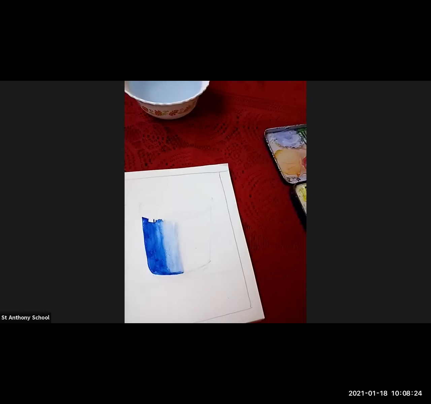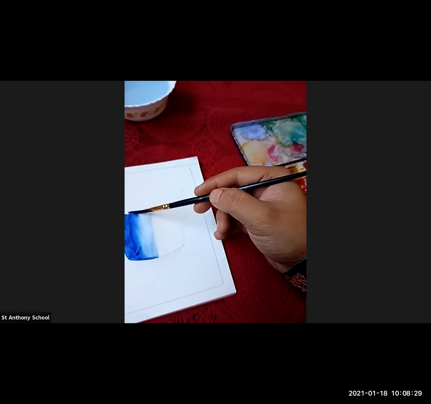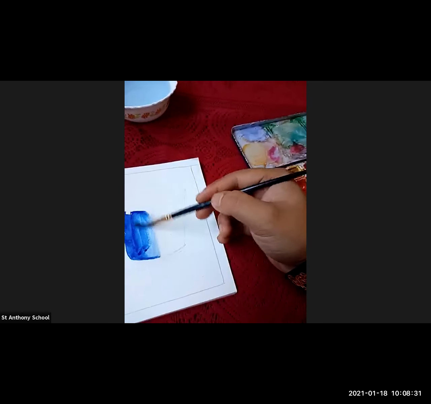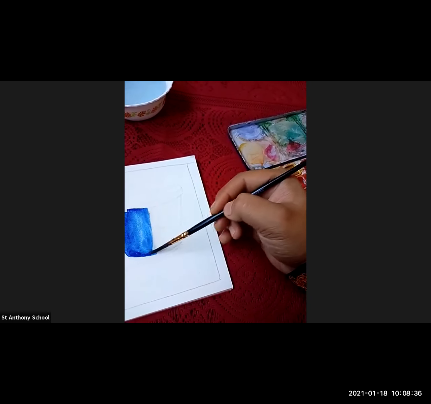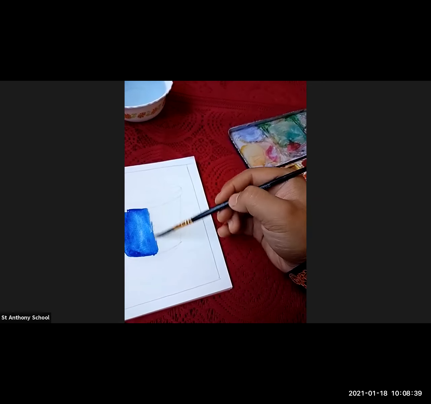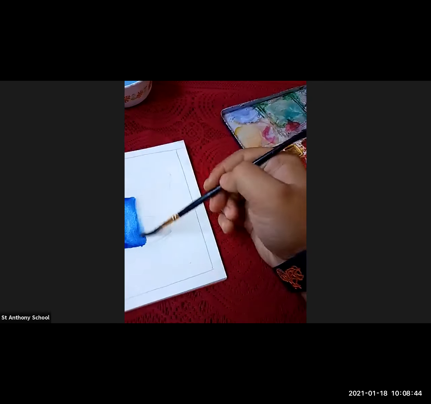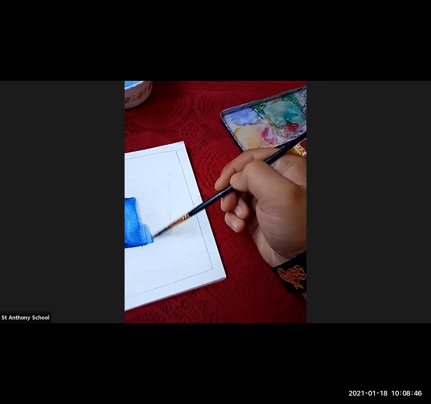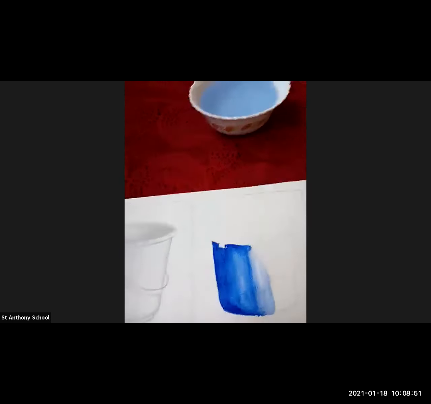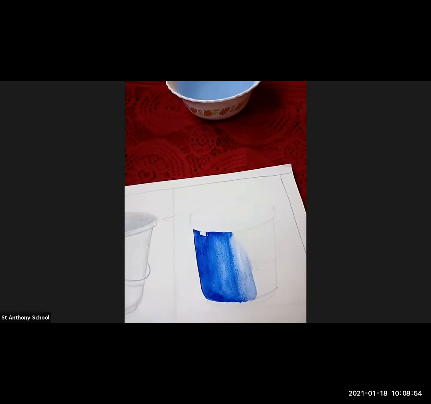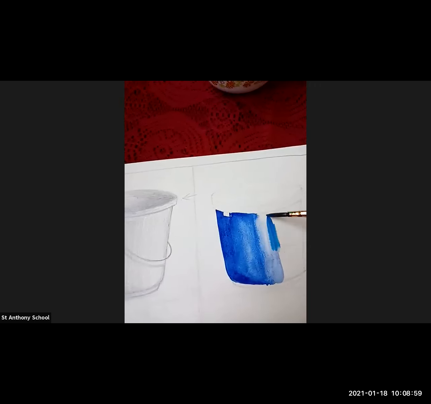If you are using a poster color, it will be much better for you, because in watercolor we get a patchy work. So to avoid that patchy work, you can use poster color, or if you have an oil pastel, it will be much better for you.